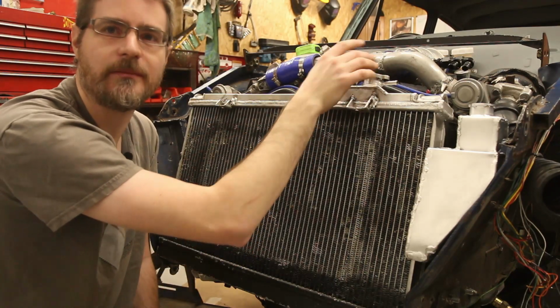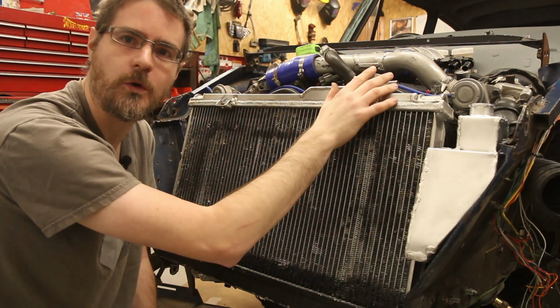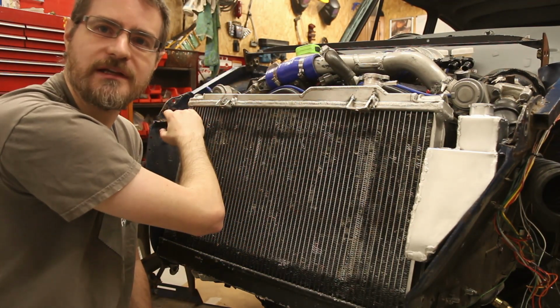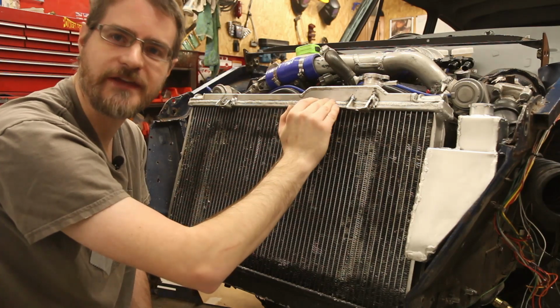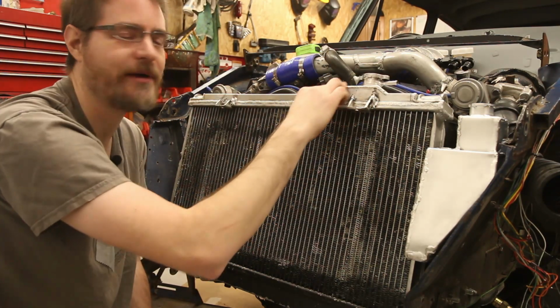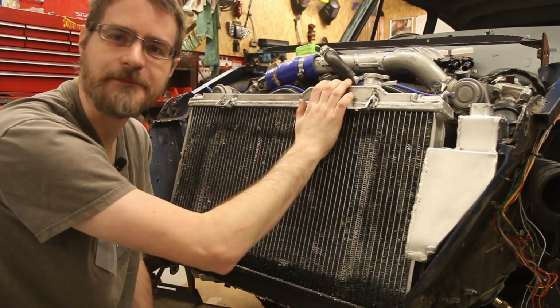So you come along and you top it up, and you go for a spirited drive, it gets warm, and the expansion bottle fills up, and then the radiator level drops. And then you go out for a drive again, and it warms up, expands, pushes a little bit more out. What you end up with is the top of your radiator has got no water in it.